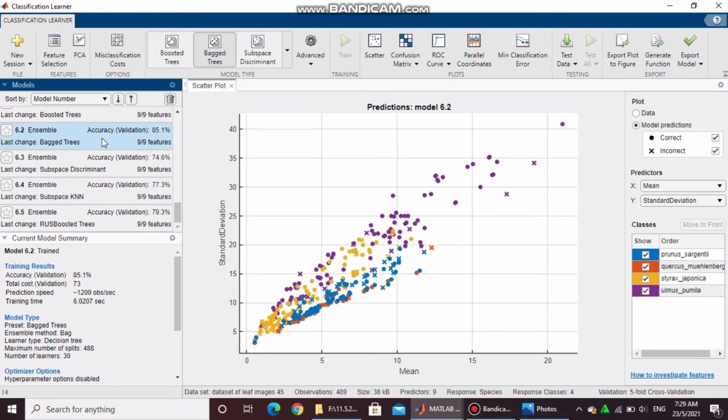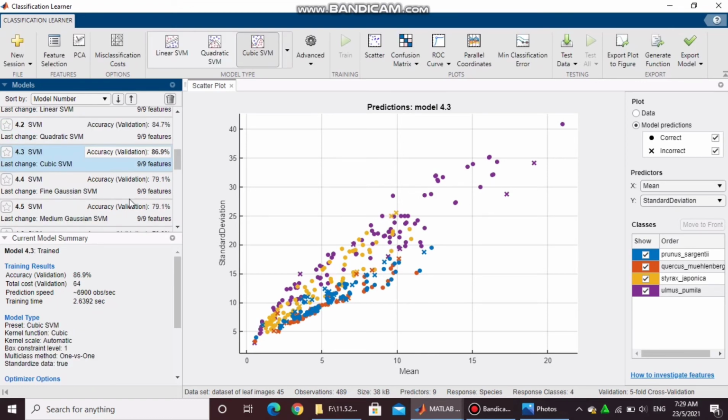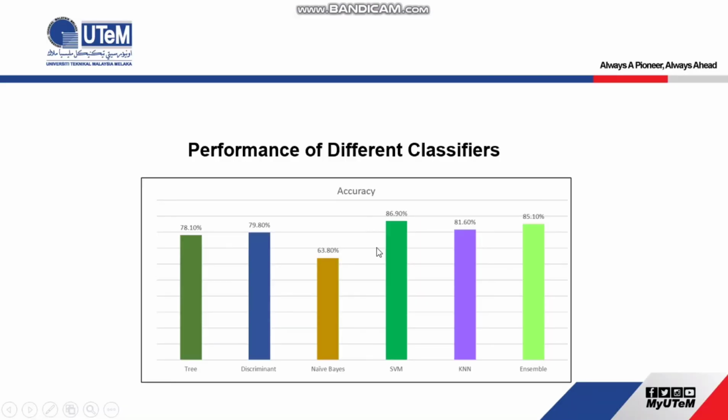From this classification result, the SVM technique has the highest accuracy, which is 86.9% with less processing time, which is 2.6392 seconds compared to the other classifier techniques. From the obtained result, the graph of performance of the different classifiers was created.